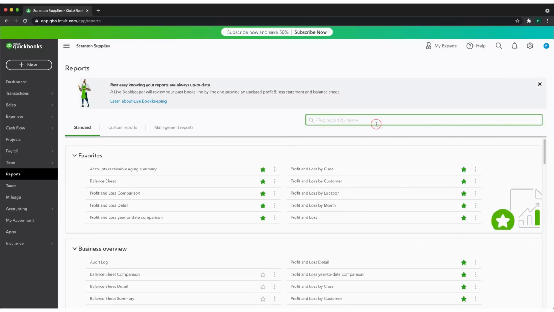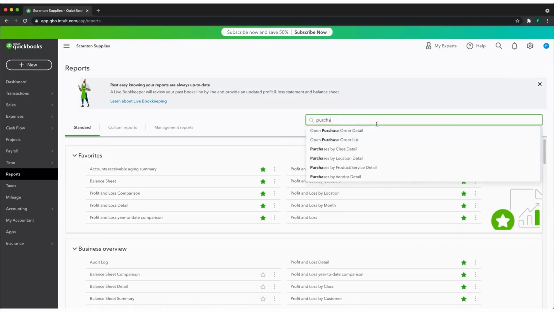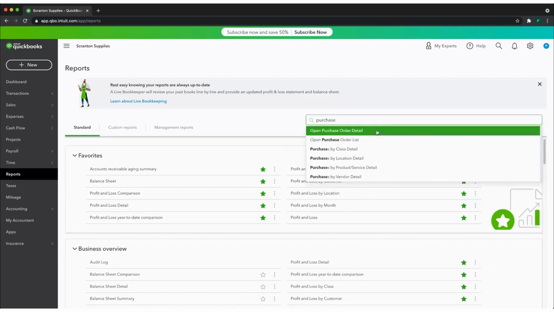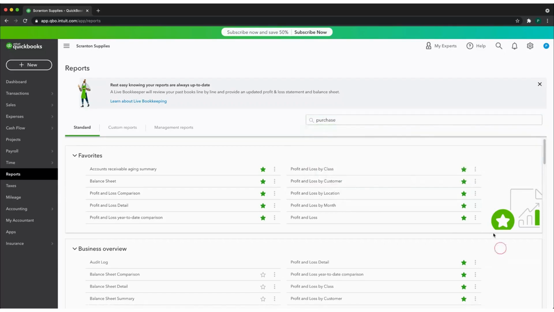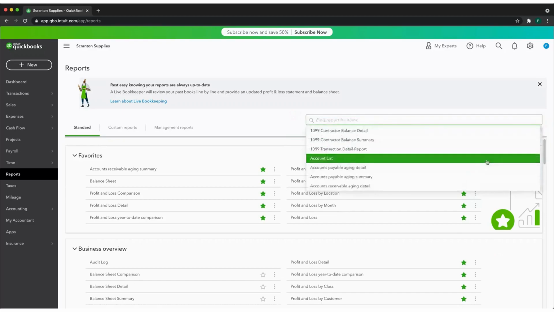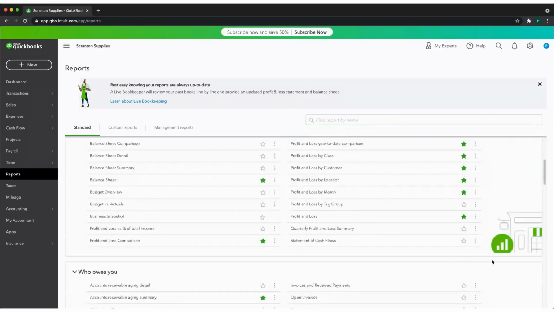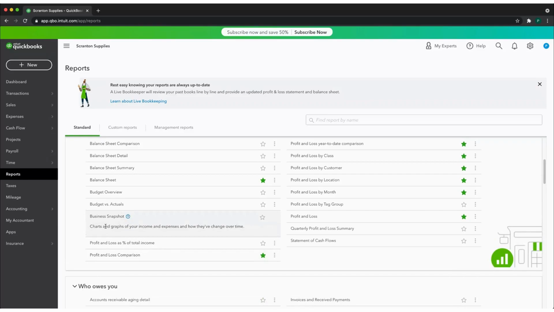You can also search for reports at any time. So if you're trying to search for purchase order reports, you can type in purchase, and then those corresponding reports will appear here in the system. What you can also do is, if you want to get a sense of the description of a report before you click into it, you can just hover over any of these reports, click on the help text here, and then it'll provide you with a description of that report.